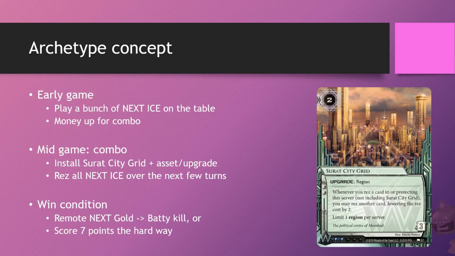Of course Surat City Grid will be on the remote, and then once we have all the NEXT ice rezzed, our next goal will be to charge up, ready for the kill with Marcus Batty, and all the other NEXT ice will be very painful as well. Our win condition obviously is for the Batty kill, but even if that doesn't happen because the runner ignores our remote, well, we'll just score 7 points through the remote the hard way.